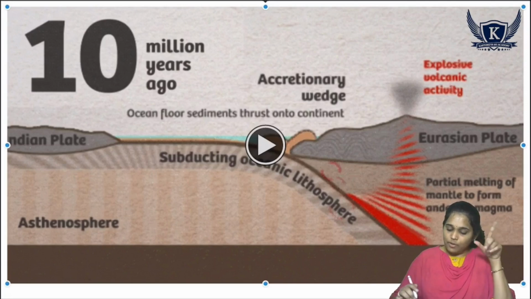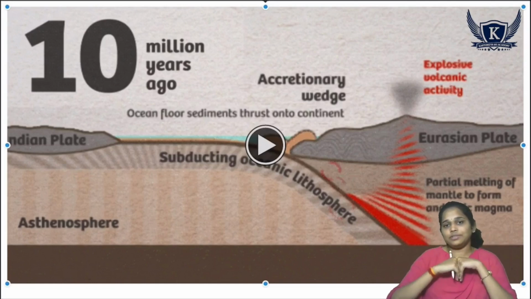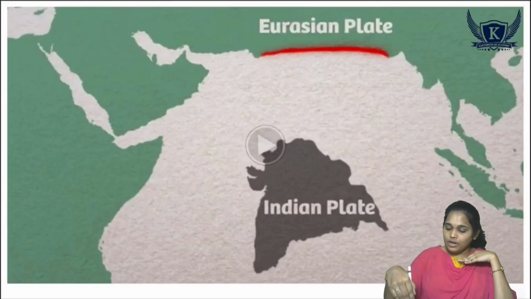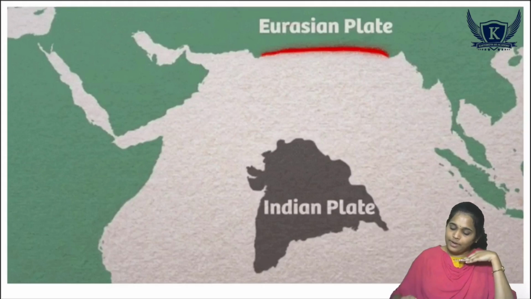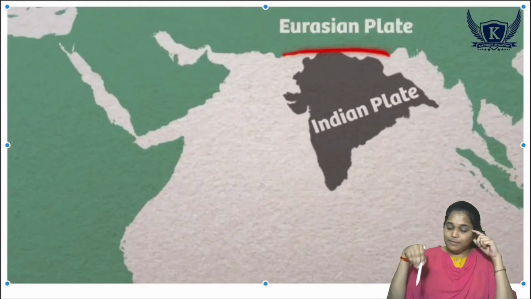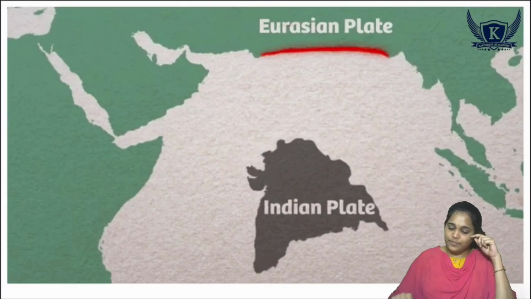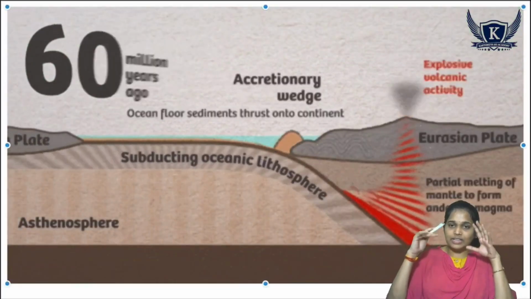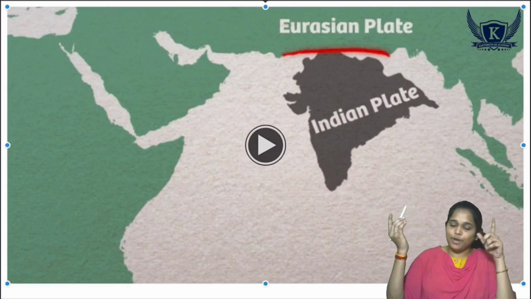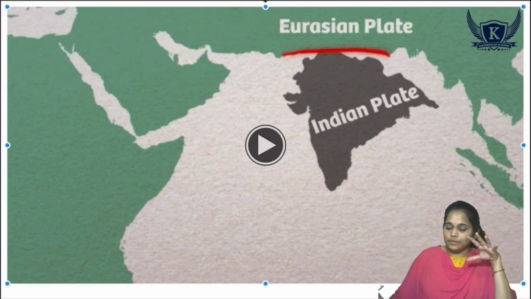So 10 million years ago, what happened? The ocean floor has subducted. I've told you, right, when convergence happens, one plate has to subduct. So it was subducting, and see how the Indian plate has hit the Eurasian plate, and it created something called Himalayas. So if you observe this video, over a period of time the Indian plate has struck and it has formed sediments, and now our India is in this position, right? So now the Himalayas are still growing, and even in future the Indian plate will go much beyond the limit and can also lead to other climatic and other scenarios which take millions and millions of years of time.